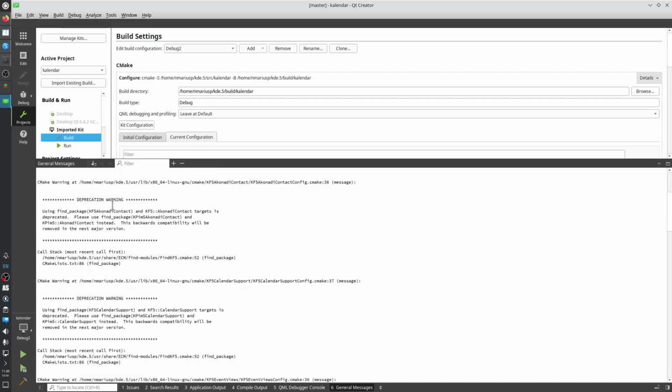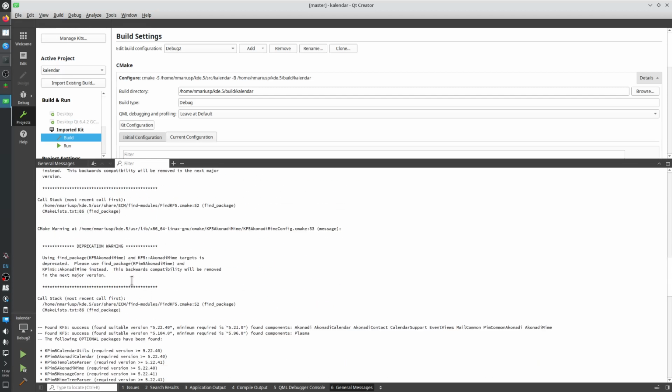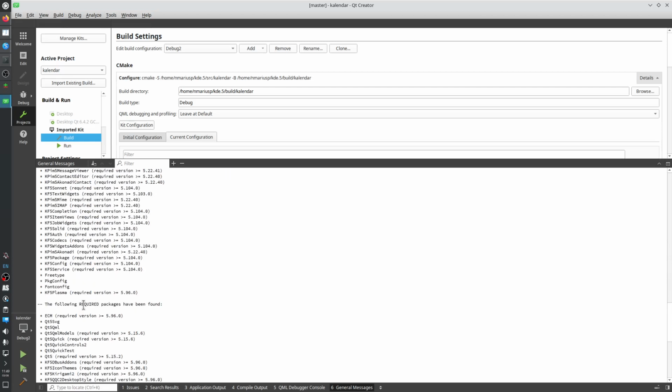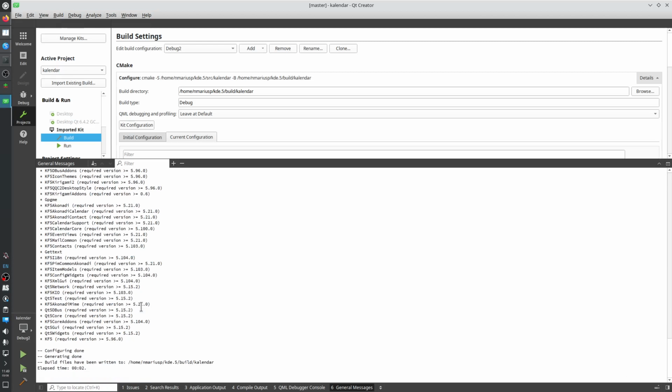Okay. It has found the needed CMake dependencies. So optional have been found, required have been found, and build files have been written to ~/kde/build/calendar. So in here it wrote at least the Makefile with an uppercase M. Okay.